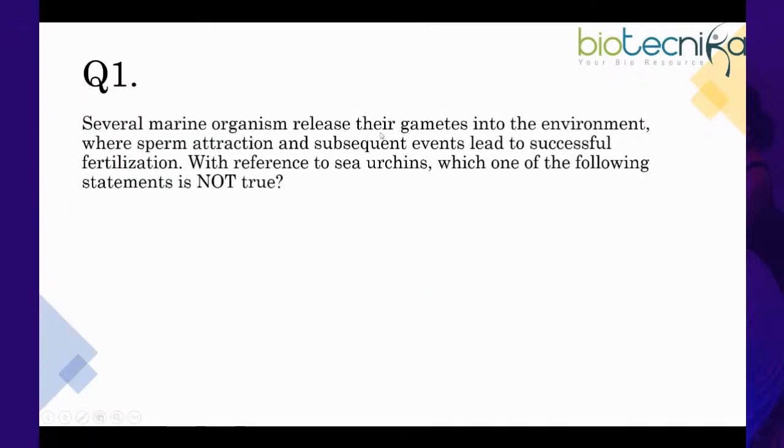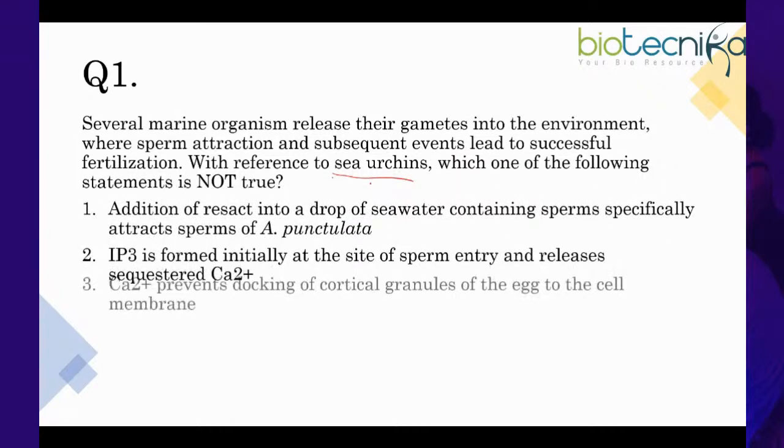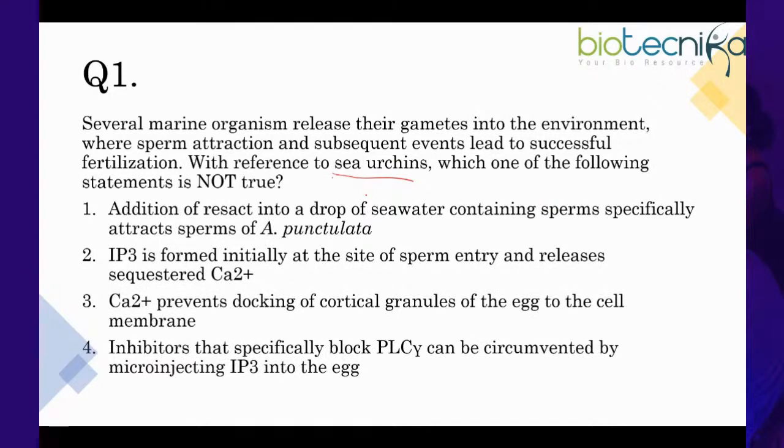Several marine organisms release their gametes into their environment, where sperm attraction and subsequent events lead to successful fertilization. So, with reference to sea urchin, which one of the following statements is not true? Now, in the class also, we had seen about this fertilization in sea urchin only, right? So, here are your options. You can answer.